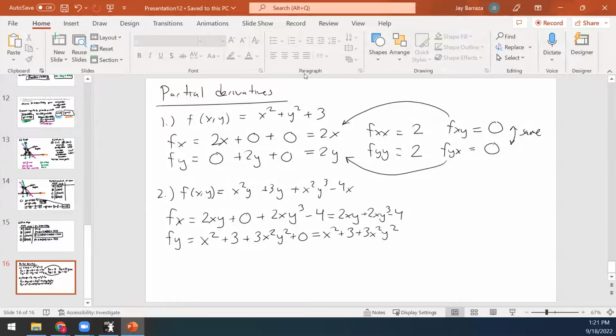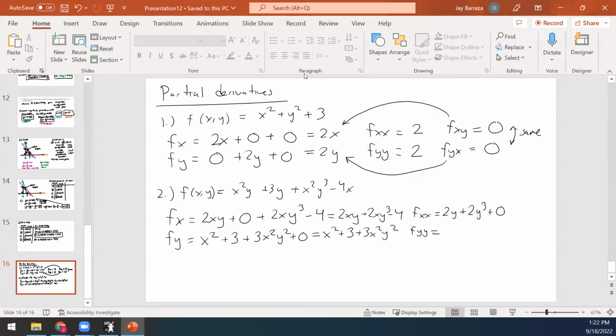All right. Then I'm going to do fxx and fyy. So I repeat the same thing. Hopefully I have enough room. So the first one, I just make the x a number 1 and I leave everything else alone and it becomes 2y. Same thing with the second one, 2xy cubed just becomes 2y cubed. The x became a 1 and so on and so on. Okay. And then 4 just becomes a 0. Just so you know, minus 0 and plus 0, they result in the same thing.